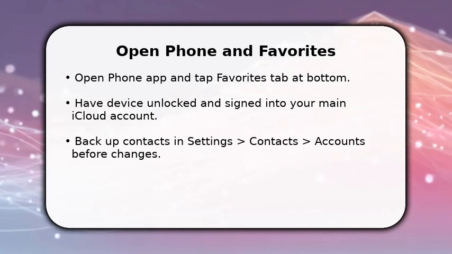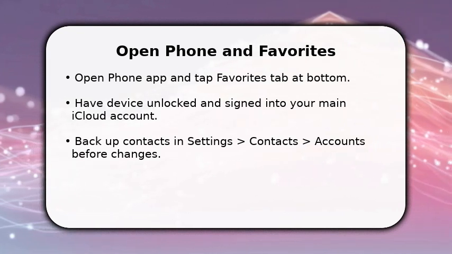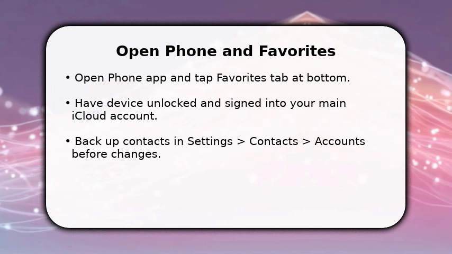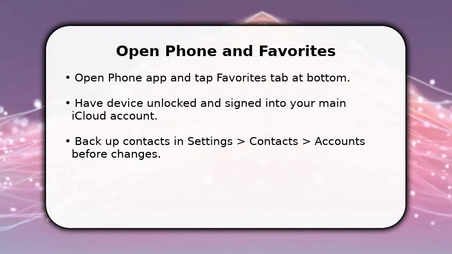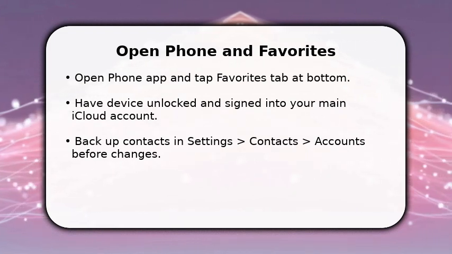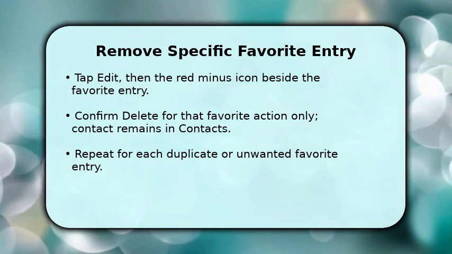Make sure to confirm you are editing the correct contact type, call, message, or FaceTime, because favorites store specific actions. You're doing this now to avoid deleting the contact itself. This step removes only the shortcut from favorites. Once you tap the red minus icon, press Delete to remove that favorite entry.